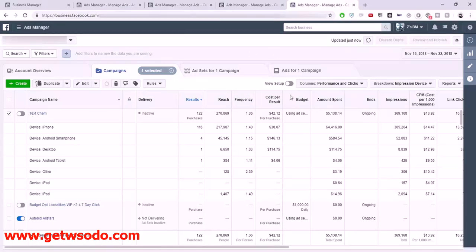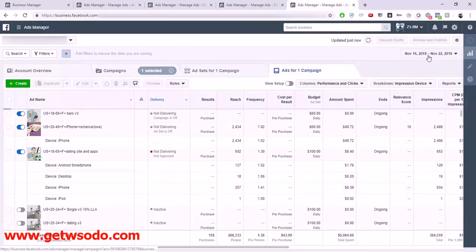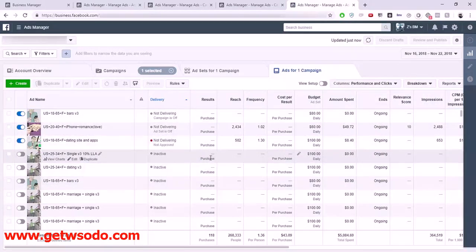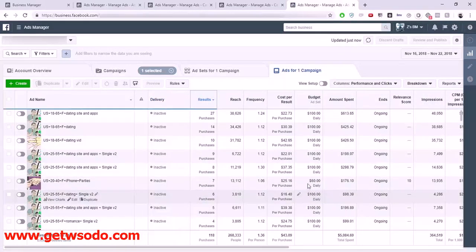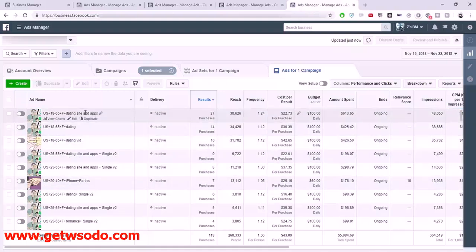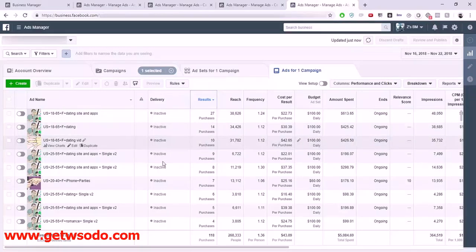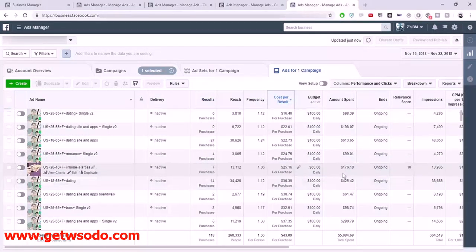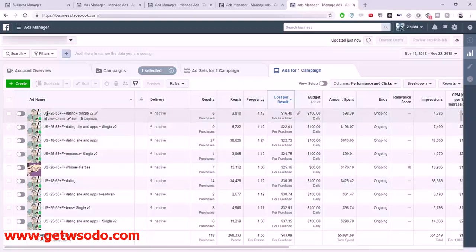So we're going to go back into the ads. And results. So dating site and apps, crushing. Dating doing all right. Let's go by cost per result. So one of the new ones, the V2, is doing well. 16 bucks per purchase.